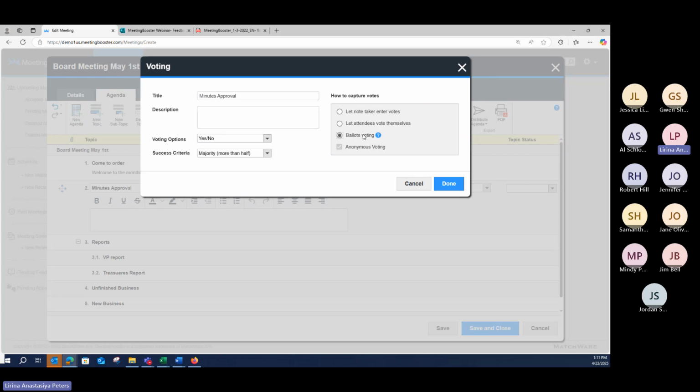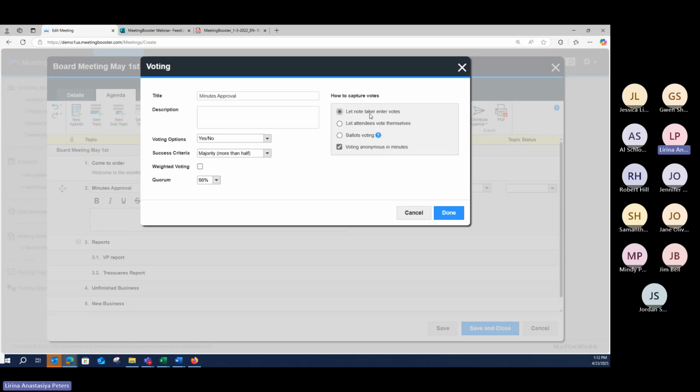But if you're doing that vote externally, maybe on a paper ballot or maybe a Poll Everywhere kind of app, then once you get those results, you can input them in with this ballots voting and get the results on the minutes. So it won't actually send those votes out for you, but you can still mark them in the minutes. Either option, you can make the vote anonymous.